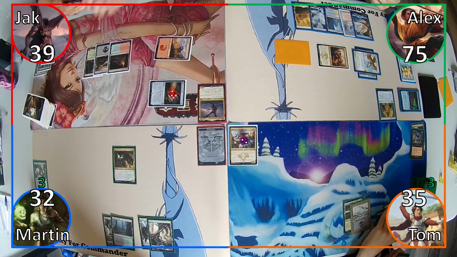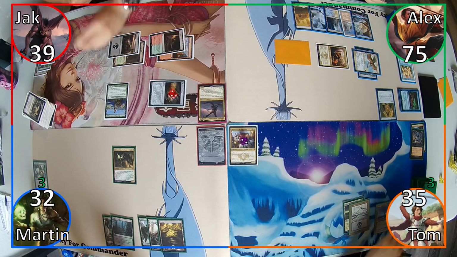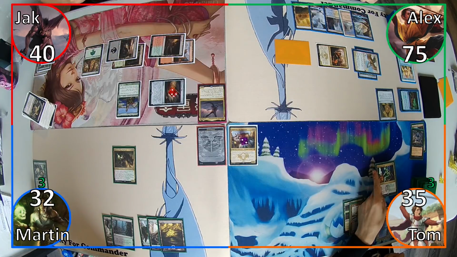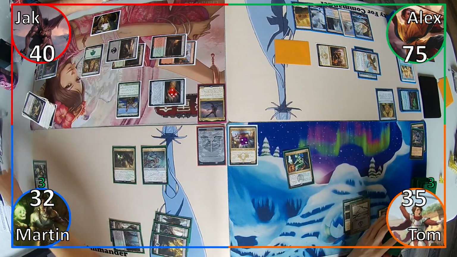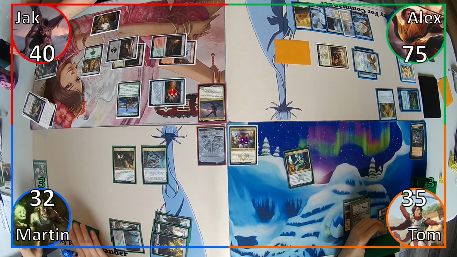Tom plays a Plains and Jack casts Courser of Crufix. I play a Swamp and Jack plays a Forest, gaining him 1 life. Tom then casts Pernicious Deed, which surprisingly Alex doesn't counter. I cast Catacomb Sifter, which brings a 1/1 Eldrazi Scion into play with it. I then sacrifice the Scion to add a mana to my mana pool, scrying 1 and gaining an experience counter.